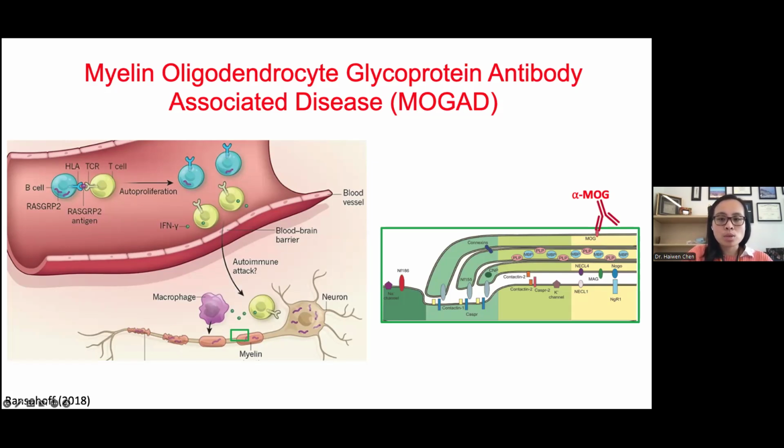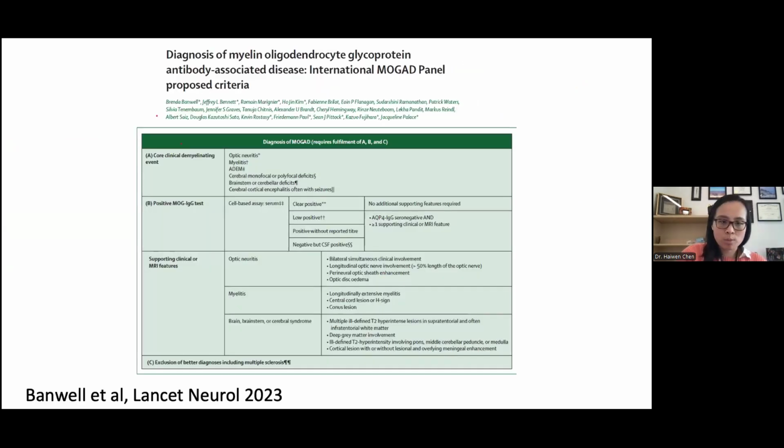And as with MS, but even more so, I think there is a lot more research that's needed into understanding the development and pathophysiology of MOGAD. And with that, I will turn it back over to Dr. Banwell. Thank you. So just as the situation occurs in multiple sclerosis, the diagnosis of MOGAD rests on a clinical presentation and supportive laboratory and imaging features. And in both conditions, the requirement of exclusion of better diagnoses is always in play. I appreciate that's challenging because sometimes the diagnosis that you're debating between is multiple sclerosis versus MOGAD. So we're going to touch on that as well.